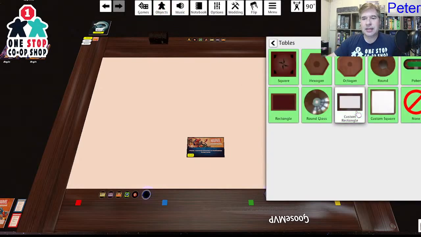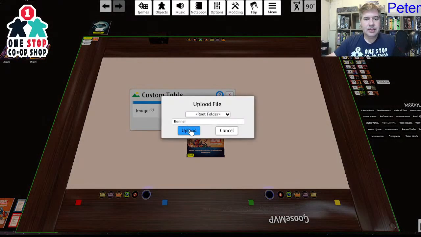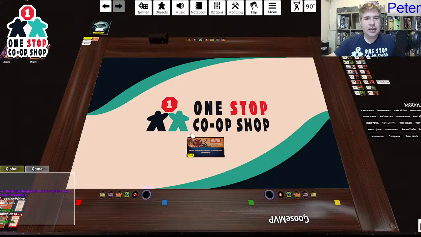If you don't want something clean, you notice I have a picture in the background. I could go over here, look at my pictures, and do banner, open. And I upload it and I import it, and now I've got that.